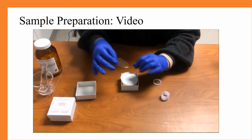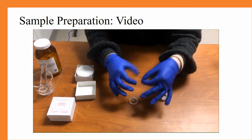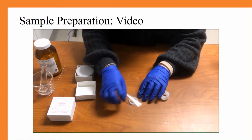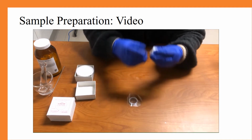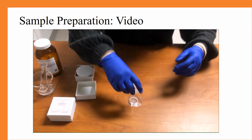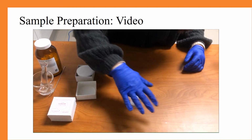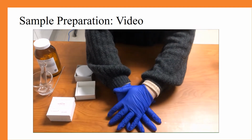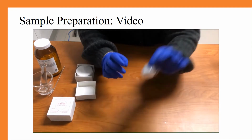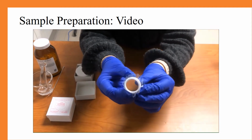There's a small piece of wax usually over it. So you're just going to put it onto the base. It can be a little staticky. And then you are going to press the cup into it. This may take a few tries, and it does take a little bit of force. At the end, you want to make sure it is very taut and tight across the bottom.